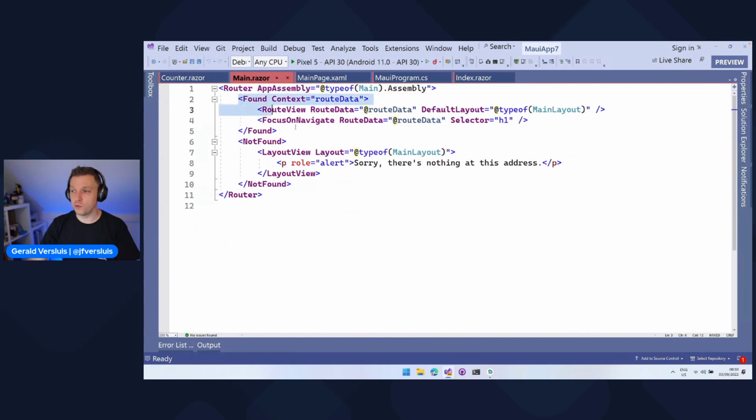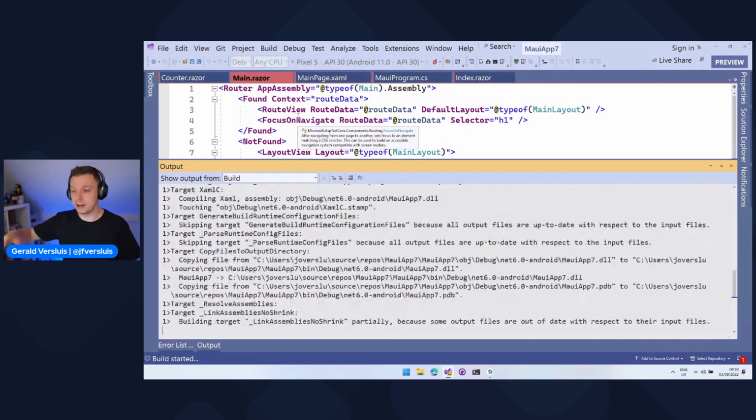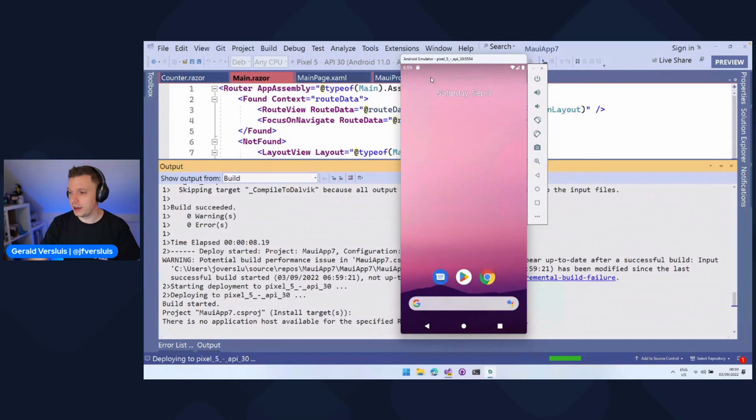And then whenever a route is found, it's going to do this thing here. And whenever it's not found, so that's basically your HTTP 404 scenario, then it's going to show you a little bit like, hey, there's nothing to show at this address, right? So whenever we do that, and again, if you know the Blazor application, it looks exactly like the file new Blazor application. It will have the same layout. It will have all the same things.